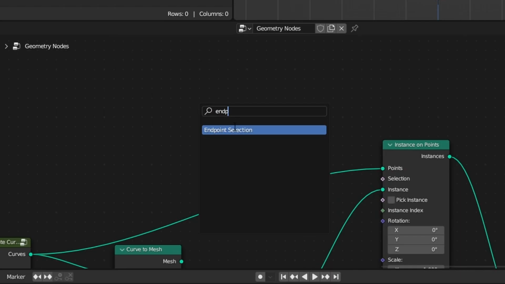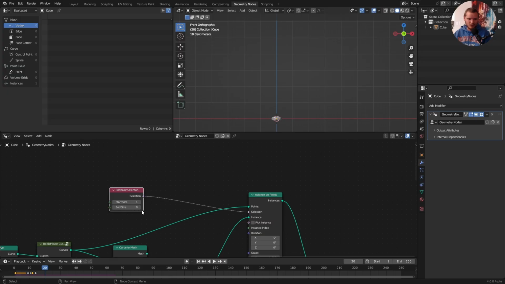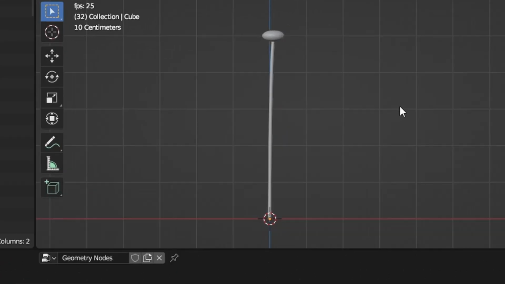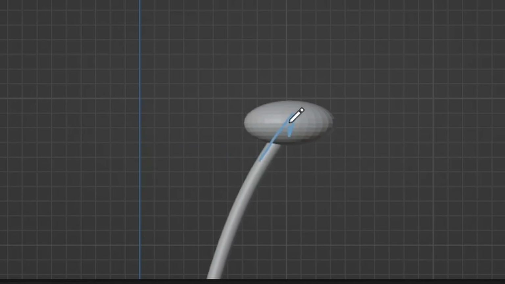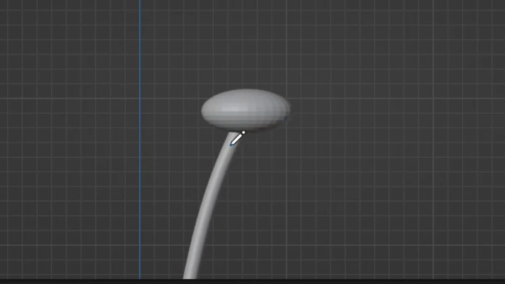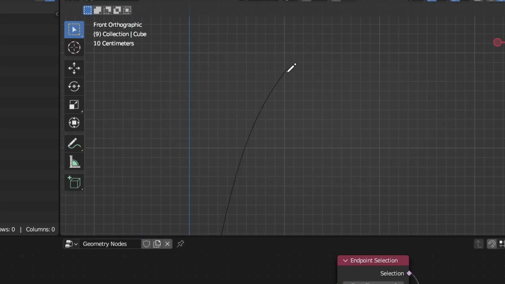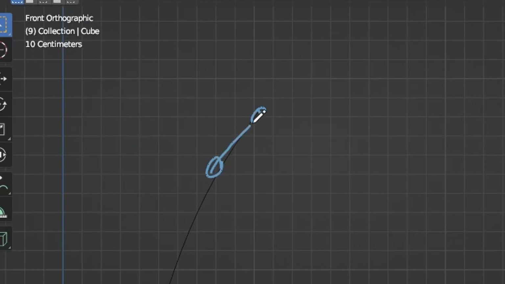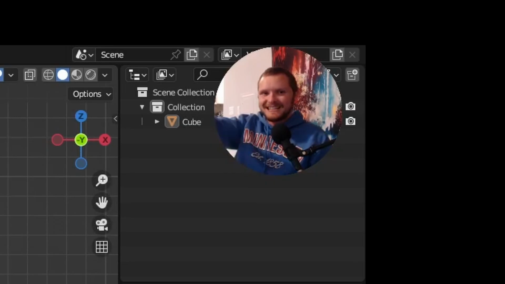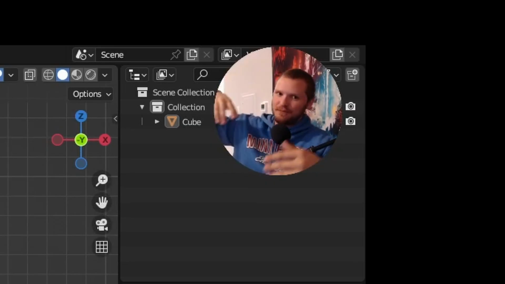We create an endpoint selection node and say that it's only at one of the endpoints. I guess it's for the other one. And it is connected now, but it's not orienting correctly. So here it should be facing this way. A frame prior, it should be facing that way. And the theory for how I want to solve this is I want to take the last 2 points of the curve and draw a vector between them. And that's going to show the direction that this should be oriented in.